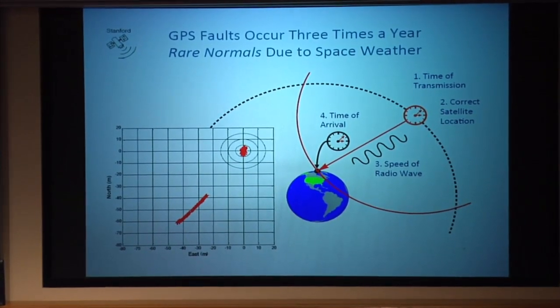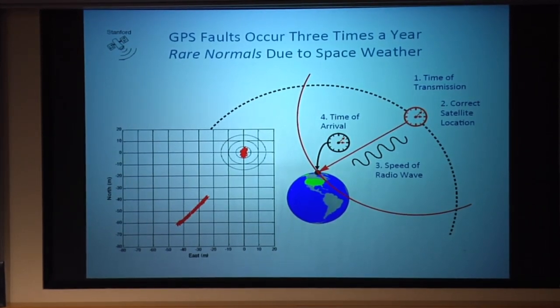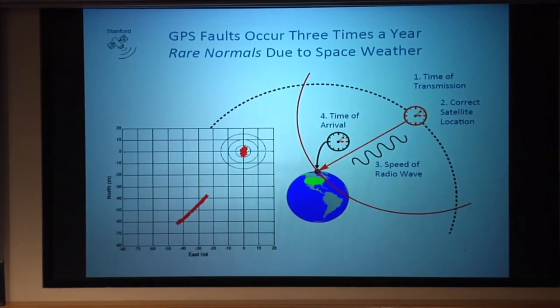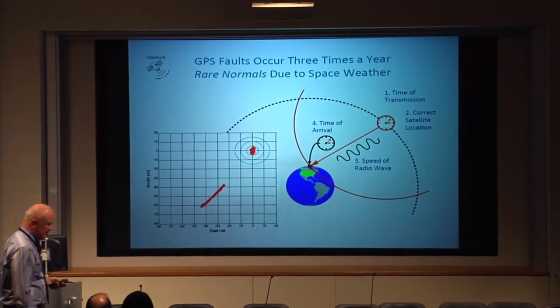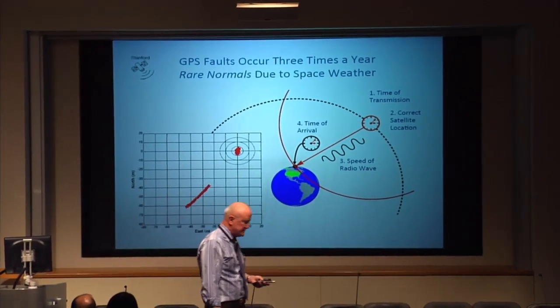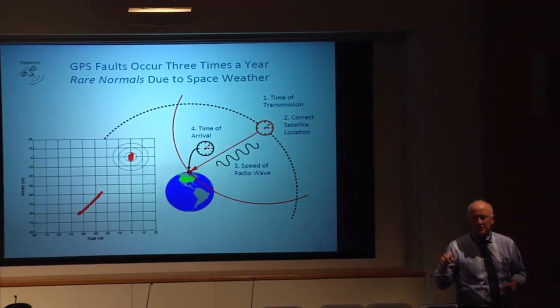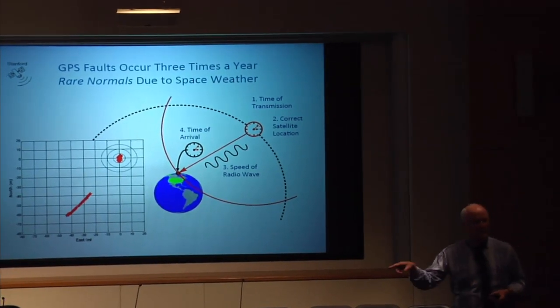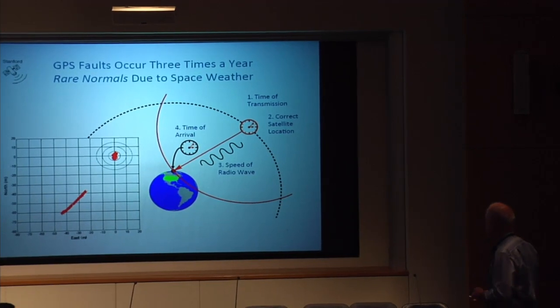So, in accord with the predicted thrusts that we needed, we fired the thrusters. It was all good, except we had forgotten to set the satellite unhealthy. It's a human operation. So the satellite's moving around, and people are assuming the ephemeris is correct, but in fact it's not. And you can see that the error there is around 60 meters. For aviation, 60 meters is a very painful number. It means that if you think you're landing in the middle of the runway, you're in fact landing in the grass. So it's significant for us.